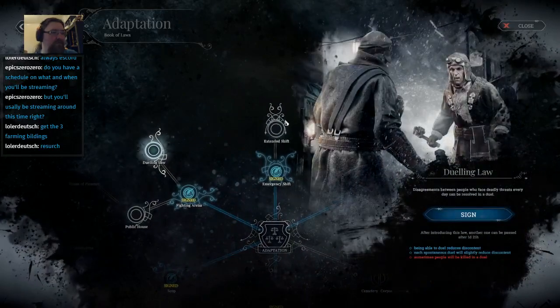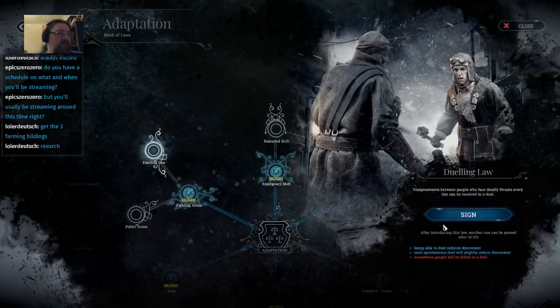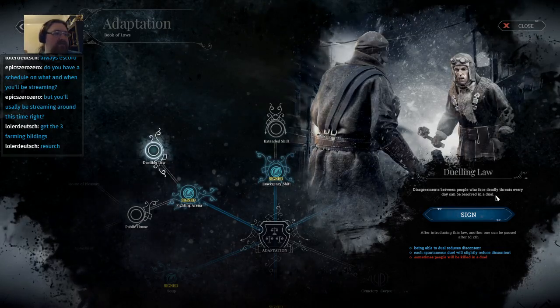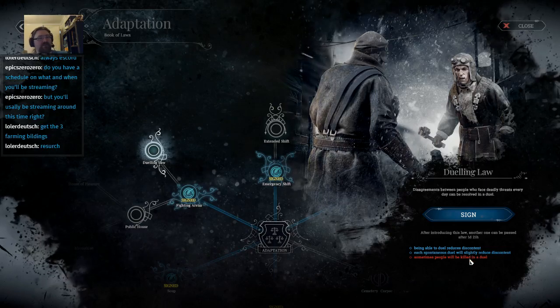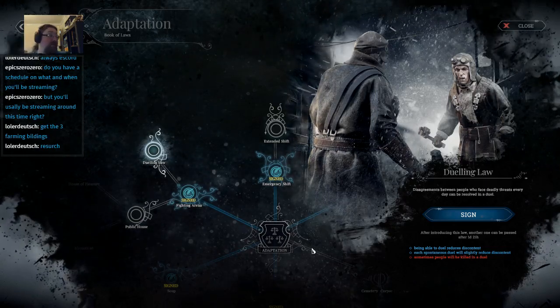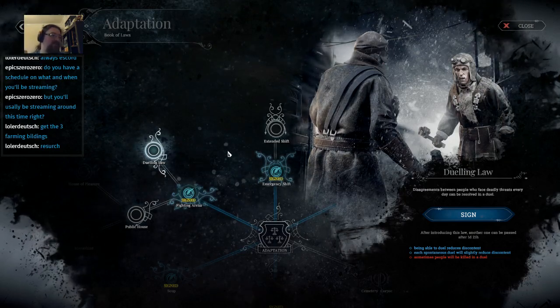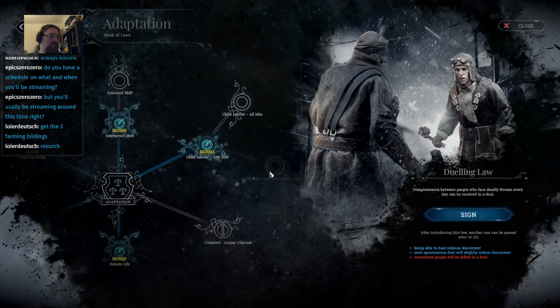Dueling law. Disagreements between people who face deadly threats every day can be resolved in a duel. Allows duel will reduce discontent. Each spontaneous duel will slightly reduce discontent. Sometimes people will be killed in a duel. No, I'm trying to keep people alive right now, so, you know.